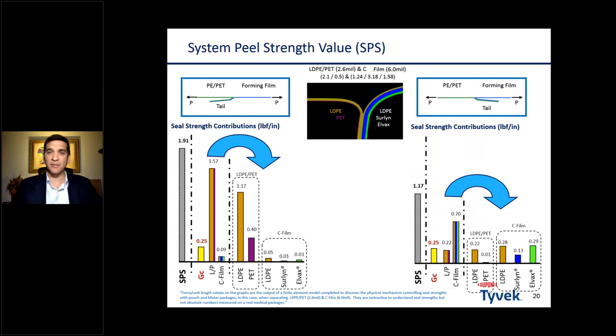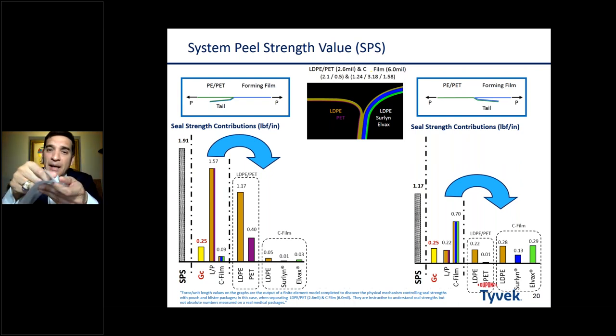So let me explain what's going on. If I am pulling back towards the film side, what happens is that at that edge, the polyethylene is deforming. It's either elastic or inelastic. It's either stretching and permanently deforming, or it's absorbing and maybe comes back a little bit. Either of those two things is what's occurring, and that resistance is what's giving me a very high seal strength value.